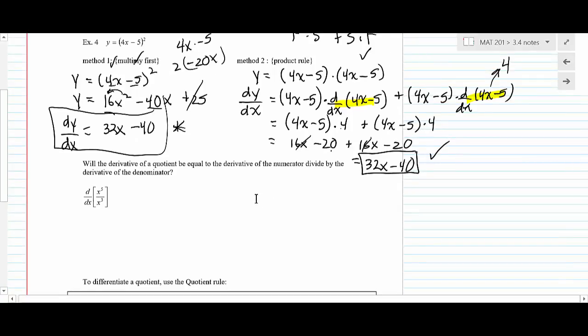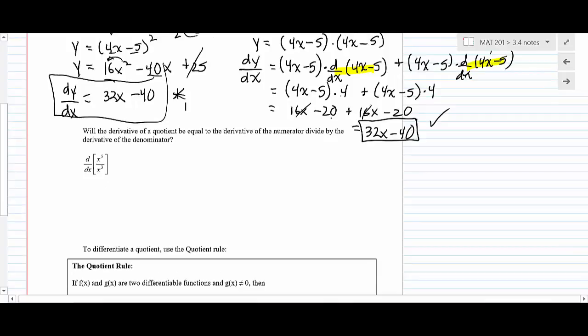Okay, what we're going to look at now is we're going to develop the idea of the other main rule we learned in here, which is called the quotient rule. First of all, we're going to work this problem out this way. We're going to look at the derivative of some sort of a quotient. The logical, simple way to do this would be just reduce that. You can subtract those exponents. That's x to the second, right? What's the derivative of x to the second? 2x. So without a doubt, that's the answer to that derivative.